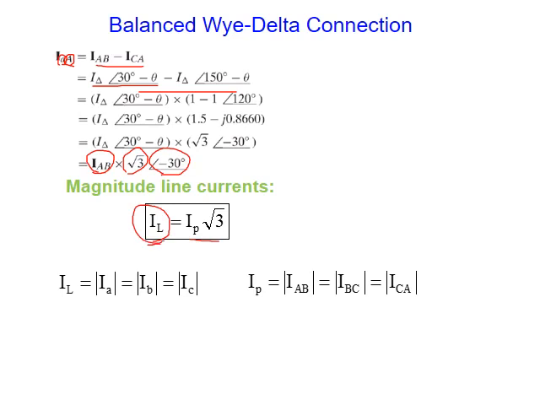So I line is always greater than I phase, or equal in some cases. Look, when we talk about delta connection, it is different from talking about star connection. In star connection, V line-to-line equals square root of 3 V phase, but the current I phase and I line are the same. The opposite happens in delta connection. I line-to-line equals square root of 3 I phase, but the voltage is the same. V phase equals V line-to-line.